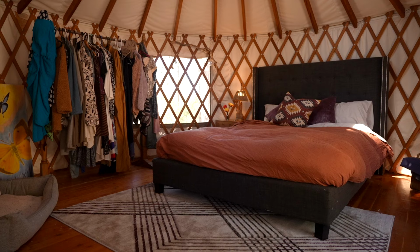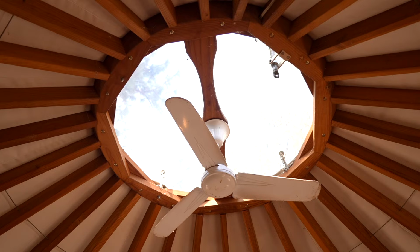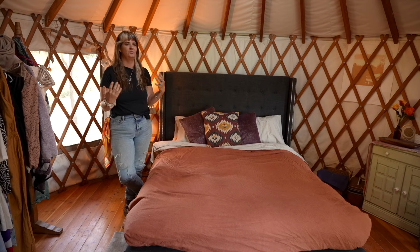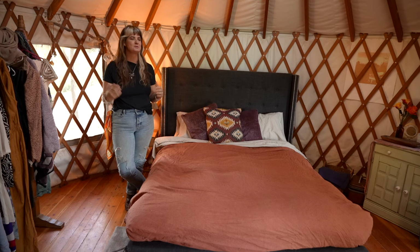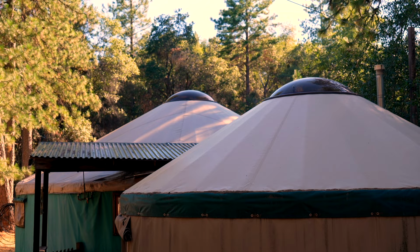Things I love about sleeping in the yurt: again, this has another dome above us, so you get that morning light, you get that moonlight. I can hear everything. When you're living in a yurt, you're really in touch with nature. Right now we've been hearing a lot of owls. We've got little baby great horned owls that are screeching in the night. So that's really special to hear. And you get a nice little morning breeze. It's a really nice place to wake up, and it's extremely peaceful, extremely quiet out here.